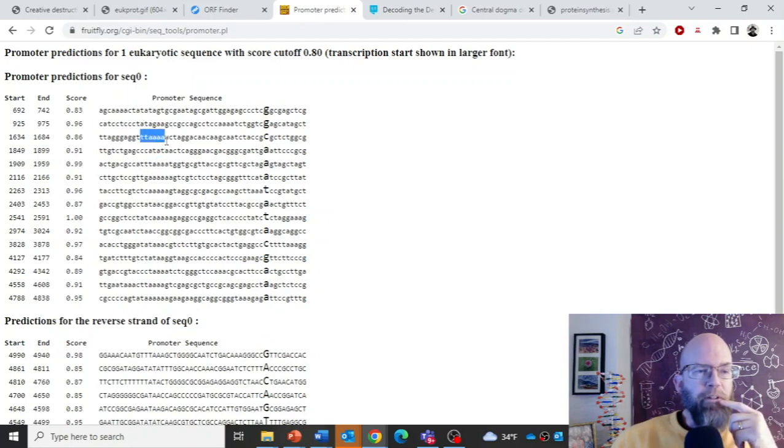Almost all these have some sequence of T's and A's, so that's sort of your weak joint. And then down here in a lot of these, there's probably going to be that ACACA thing going on. And over here, so these have relatively high scores, meaning there's a high degree of chance that you're going to have enough sequence similarity that the DNA binding proteins, the TATA box binding protein, is probably going to be able to connect to some little piece of DNA here.